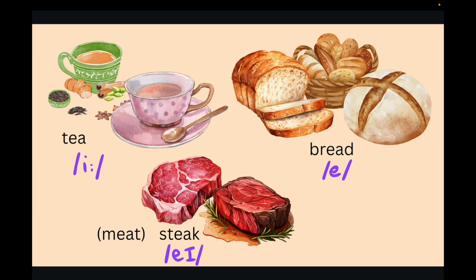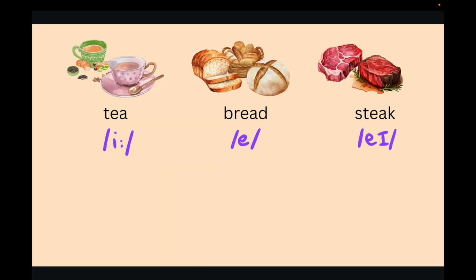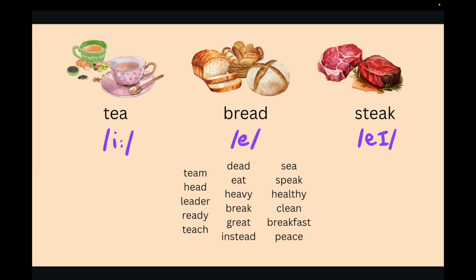And you might also have said meat for this picture, in which case it has the E sound, which is in tea. So here we have tea, bread, steak, all using the same EA spelling. The challenge is, can you take this group of words and sort them out into three groups depending on what sound they use? Pause the video now and I'll tell you the answers afterwards.